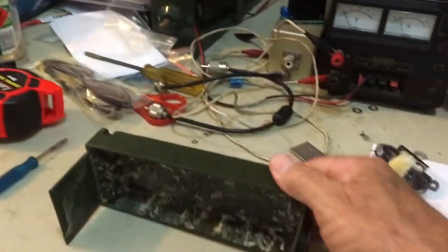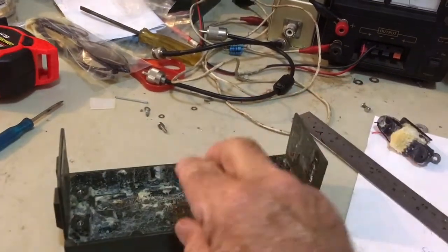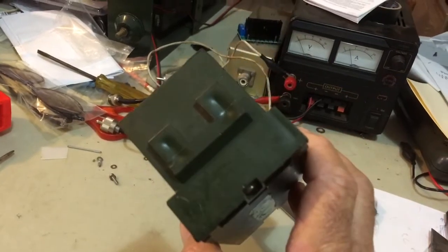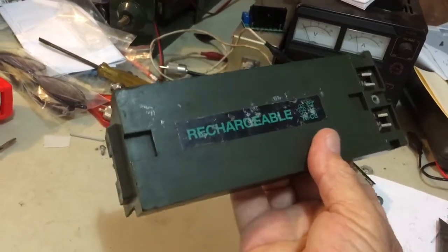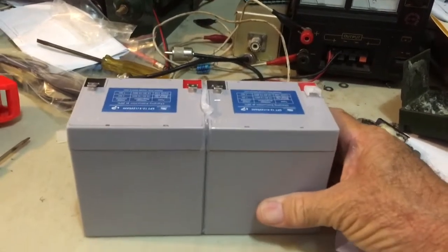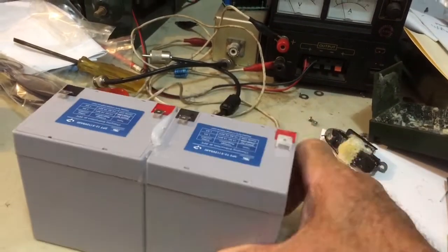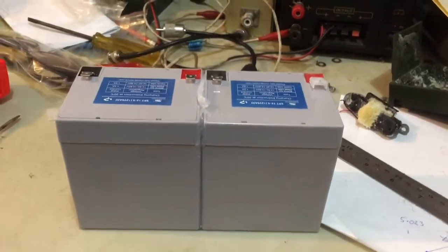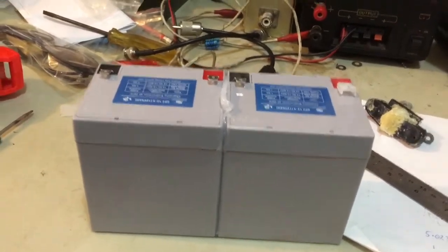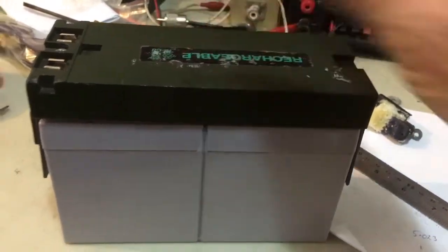I got myself a battery and took all of the old cells out of the inside. I've cut it in such a way that I've just left the top and the clip-on sides. Then I went and bought myself two SLA batteries, cleaned up the surfaces between them with alcohol, and silastic'd them together so they're nice and strong - I did that yesterday, about 12 hours ago, and it'll get stronger over time. The idea is to slip this case over the top of these batteries and make a battery pack.